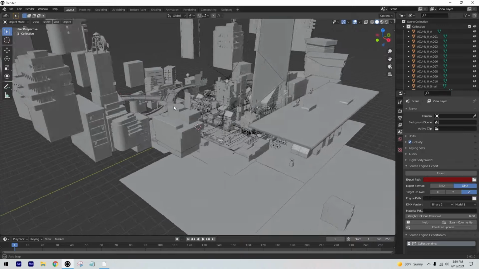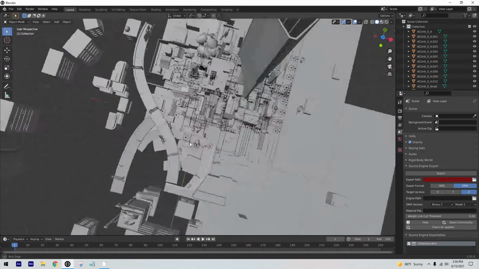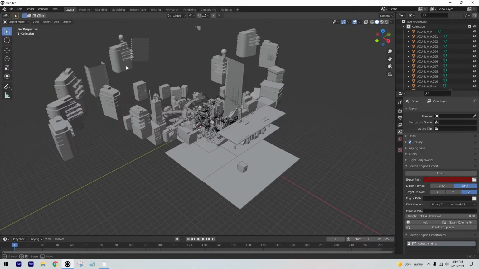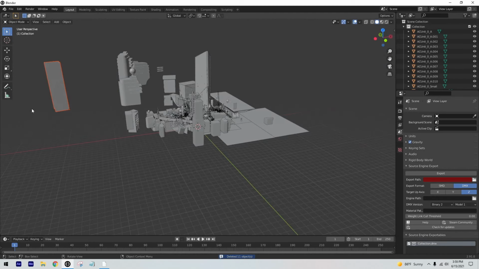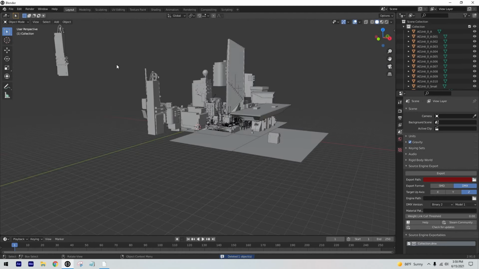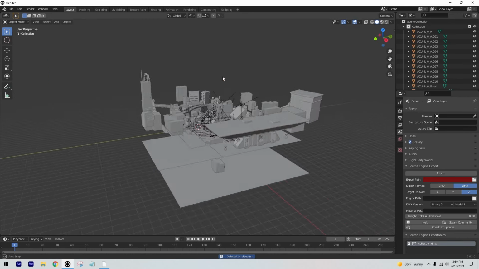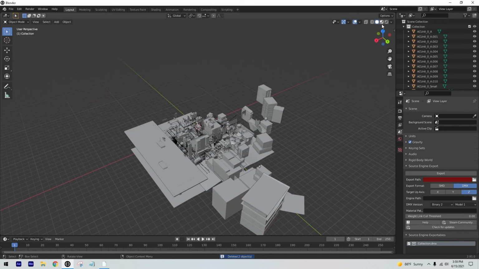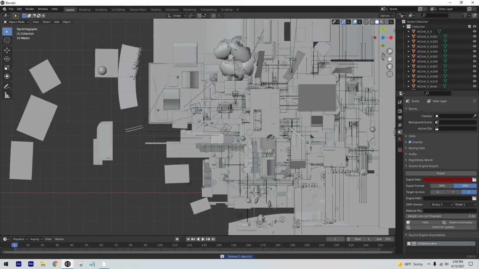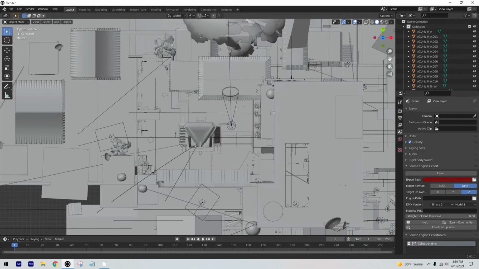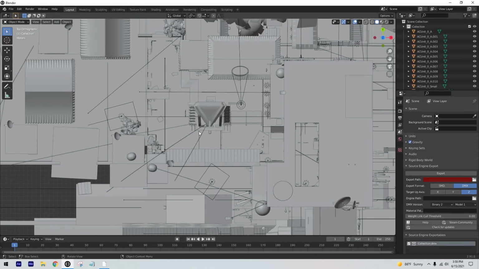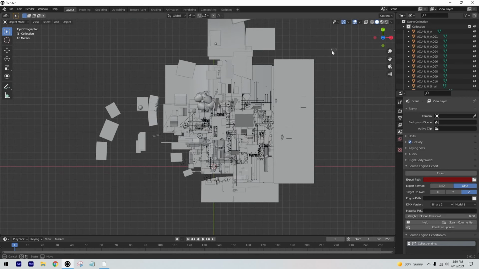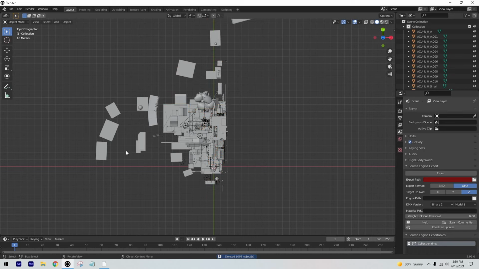Once you have the map imported, you want to delete everything that isn't in the scene, because if you don't do that, Blender will lag a lot. So I'm gonna do that real quick with everything that I can delete. So I'm gonna have my scene on B site, right here. So I'm gonna delete all this stuff here. This stuff too.